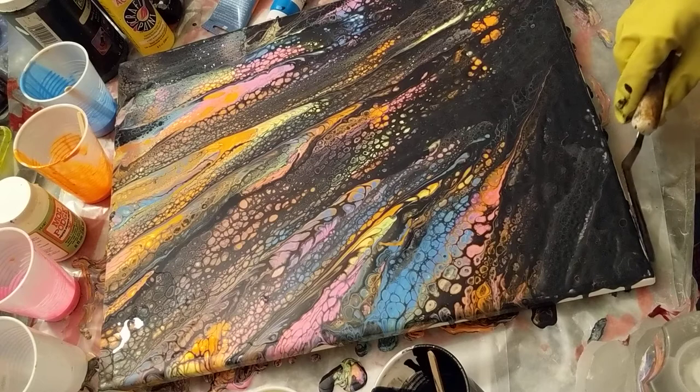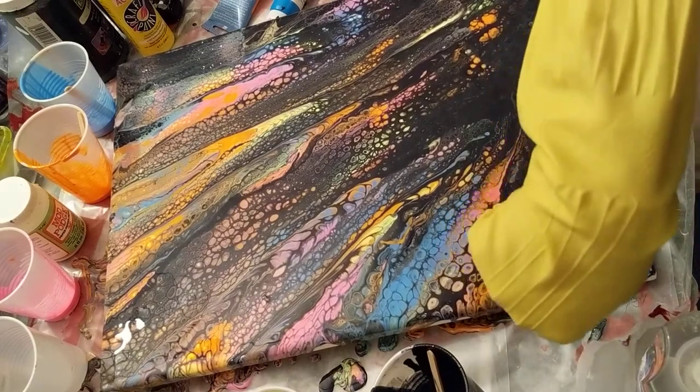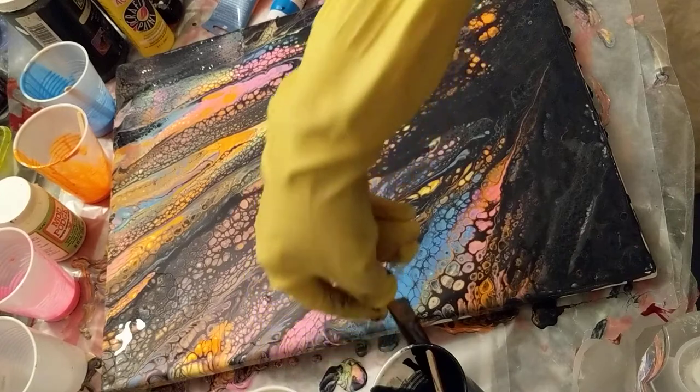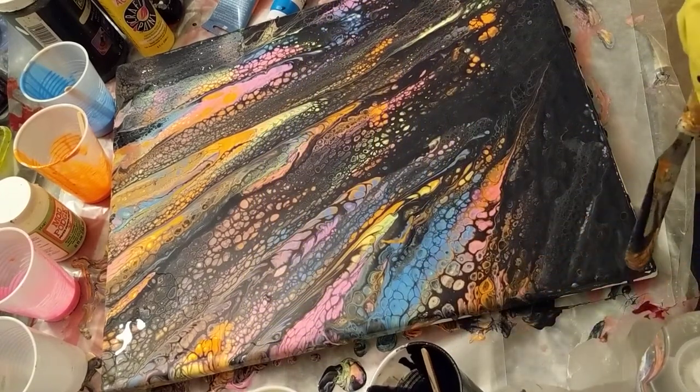Just going to go around the edges. Use any of the runoff on the edges here.